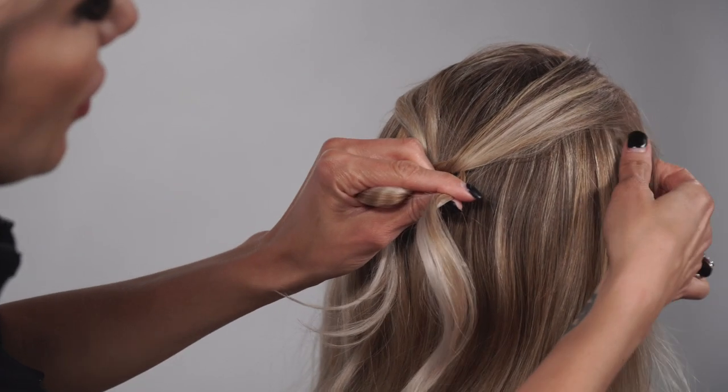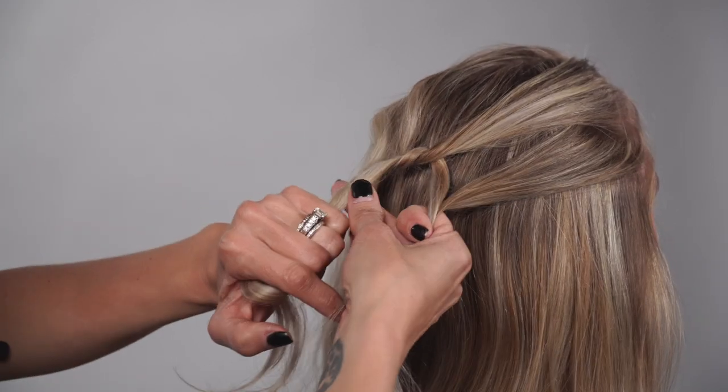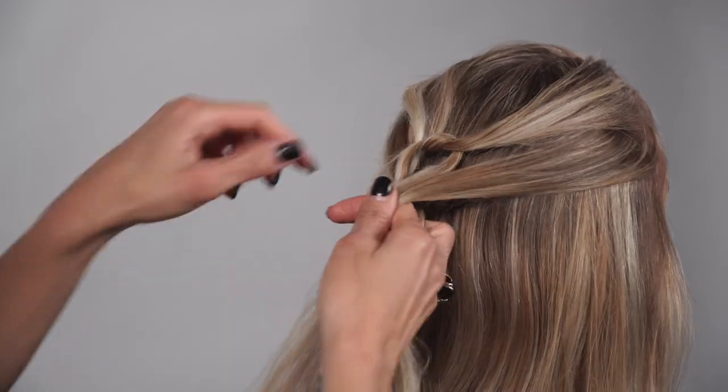Now we're gonna take another small section of hair directly underneath that, connect that with our right, and do the same thing on the left, and create another knot.